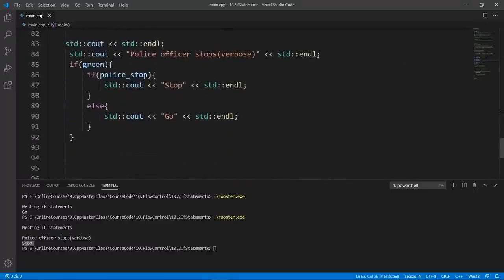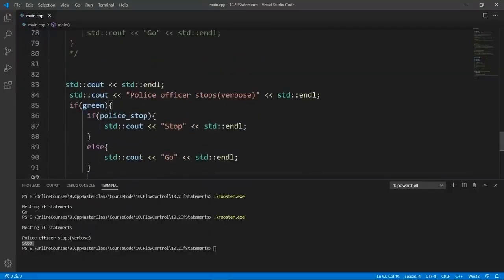So if we fall in here, this is going to execute and it is going to succeed, and we are going to say stop. And once this statement executes, the else statement is not going to execute. Control is going to fall outside here, and we're going to keep doing whatever we have outside this if statement here. This is really critical to understand. If one block of an if statement succeeds, all the others are not going to execute, and try to really understand this. Okay, we have seen this.